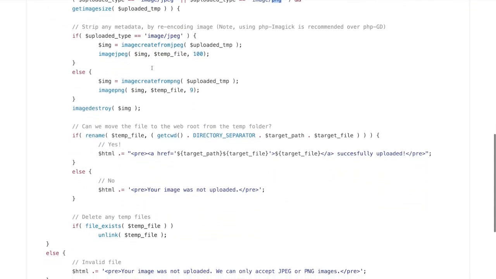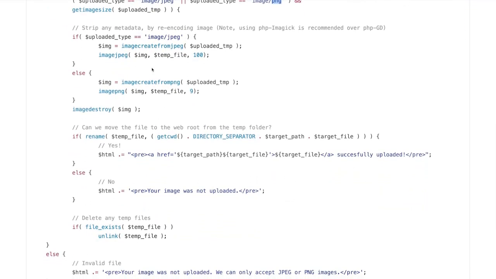What it also does, which I was speaking about, is recreating the image itself. So what they're doing is stripping the metadata of the image, and they're using a library. Actually, they're not using that library, but you should be using that library, which is called PHP Imagick or whatever. There are similar libraries for Python and Ruby and all of that.